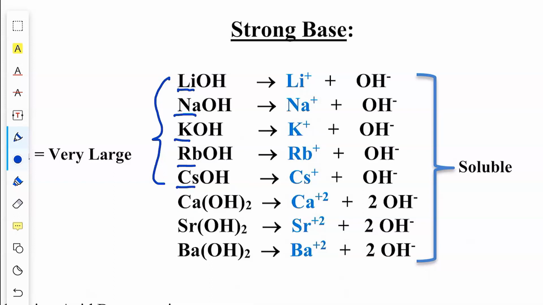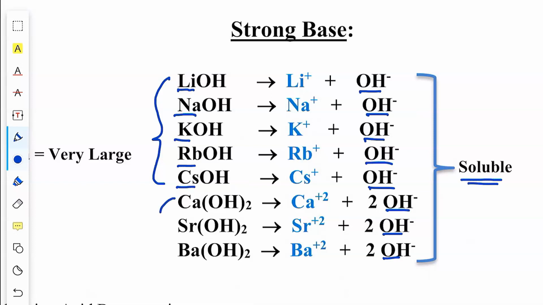Group 1 ions are always soluble. So when we talk about a strong base, we're talking about the ability of these salts to completely dissociate because they're very soluble. And if you have a mole of lithium hydroxide, you get a mole of hydroxide ions. So these liberate hydroxide ion, which of course is a very strong base in and of itself. So we call strong bases those salts that can completely dissociate and liberate this hydroxide ion.